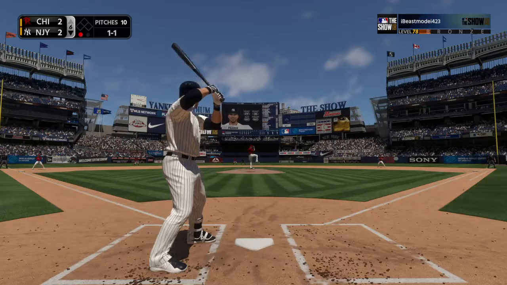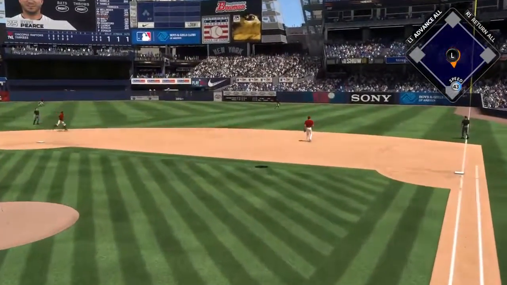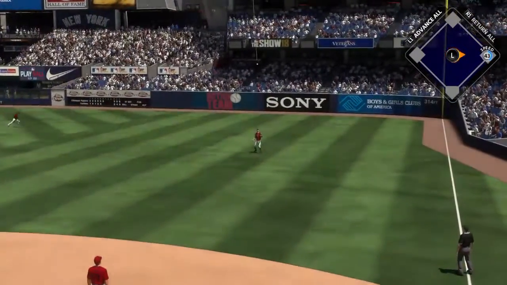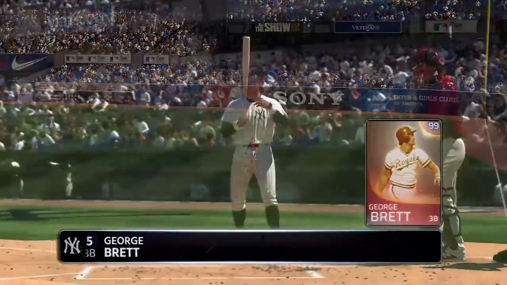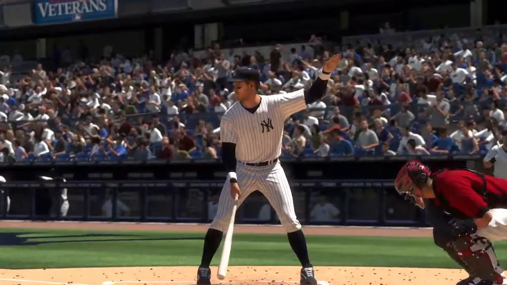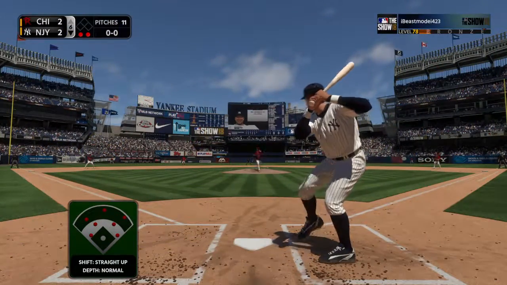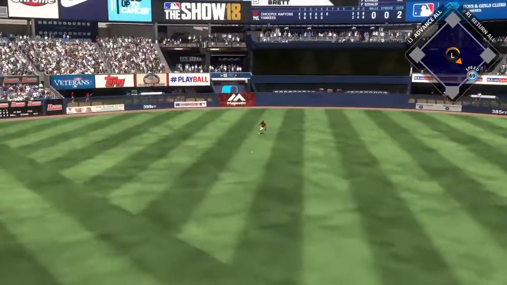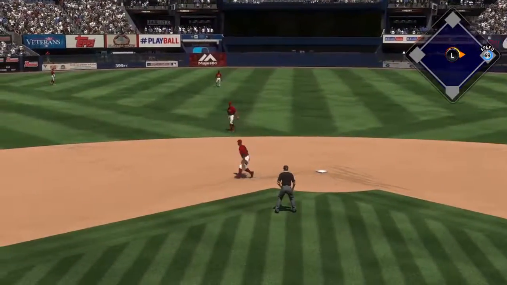The 1-1. High in the air out towards shallow right. Williams is in pursuit. He's got it, and there are 2 down now. Digging in and looking for more, George Brett, who's 1 for 2 in this one. Hit hard back up the middle, and that finds its way through for a base hit. So that knock keeps the bottom of the 6th inning hot.